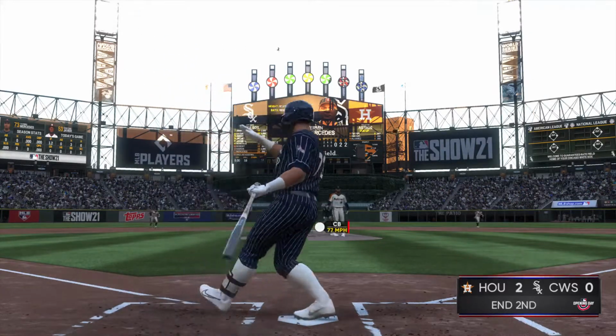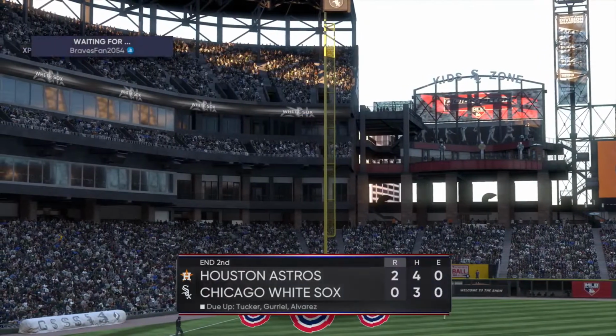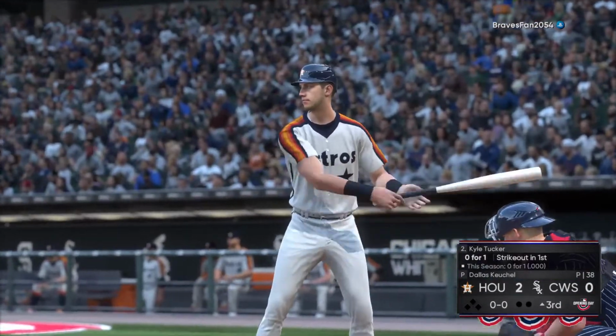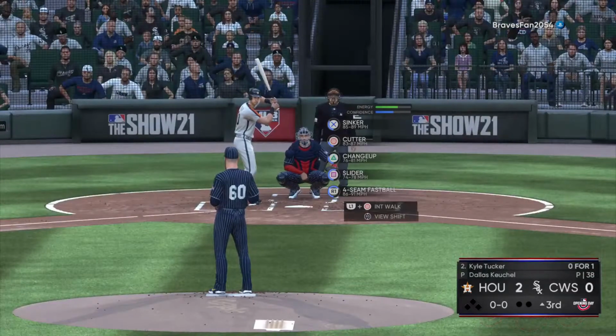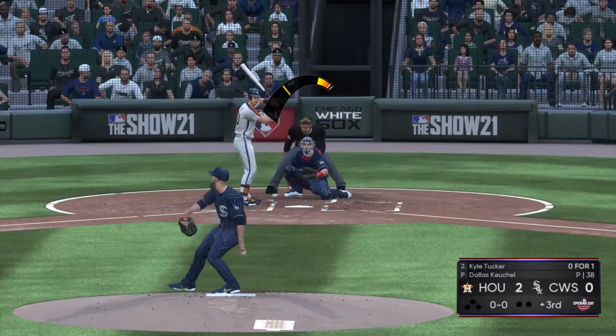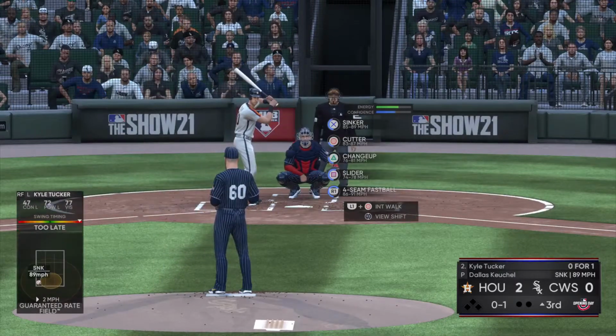And a curveball swung on and missed, and a great call there as the inning is over. Top of the 3rd set to get underway, and next it'll be the outfielder, Kyle Tucker. Here's the first pitch. As he'll come up empty that time on a sinker at strike 1.